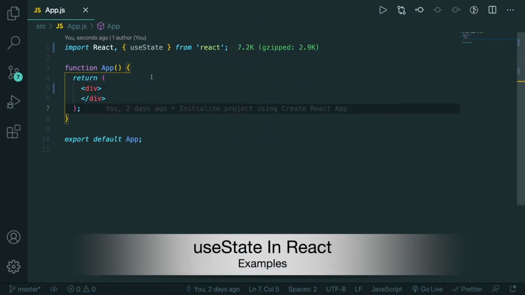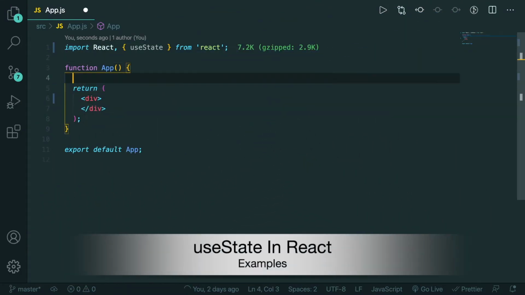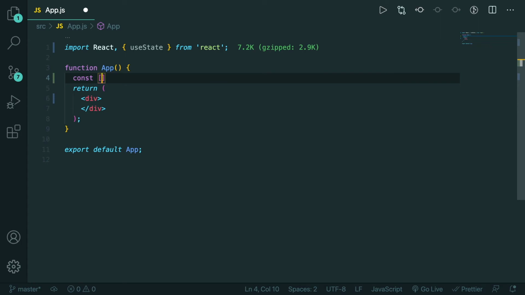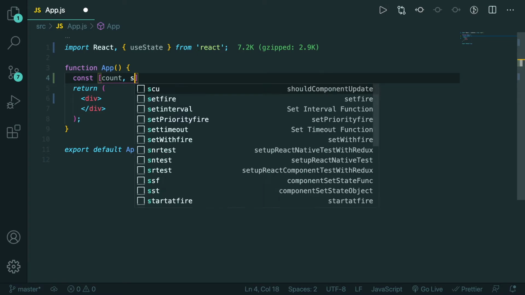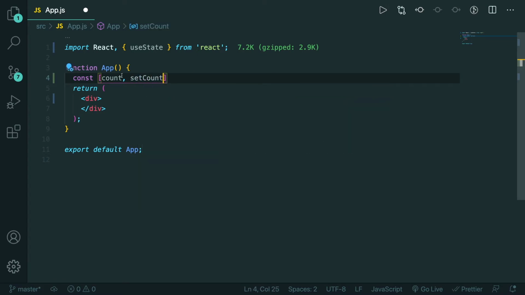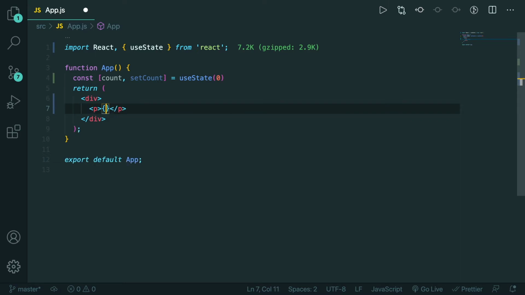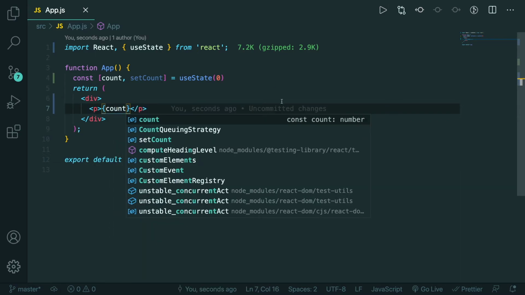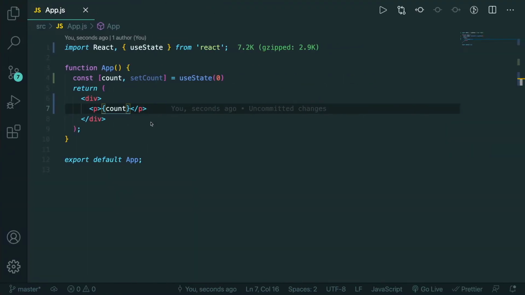So now I'm going to show you an example of useState being used. I'm just going to have const, and then we're going to have two values. The first value is going to be our state, so I'm just going to put count, and the second value is usually setCount, or whatever people call the state, okay? And then the default value for the state is going to be 0. So now I'm just going to render the count. If I go here, it's going to show 0. And the reason it's showing 0 is because by default count is set to 0 right here. So it should show 0.